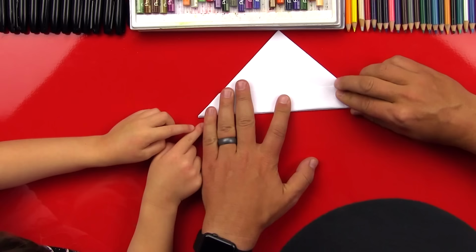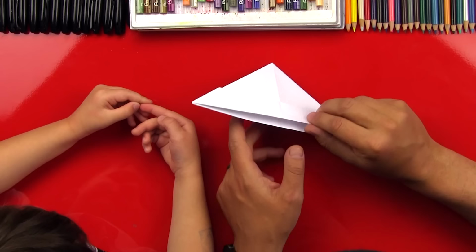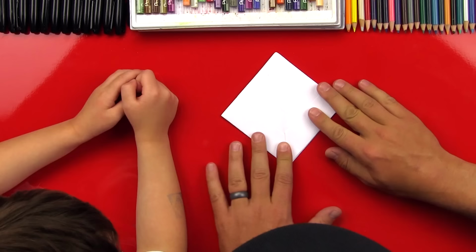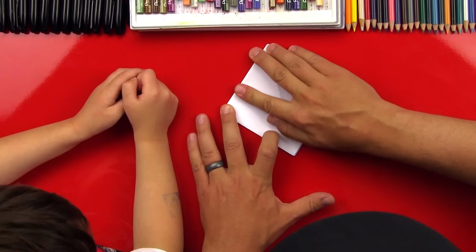Okay. Now we're going to pick up our model and we're going to open up. Look at that. It's like a little pocket. We're going to open it up and then fold it down so it makes a triangle. Well, not a triangle. What is that shape? Diamond or a square. There we go. That's the right shape. Then we're going to crease these sides down like this.